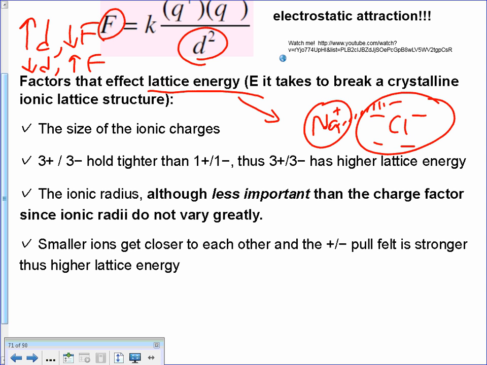For example, the size of the charges. The magnitude is what that means, okay? The word for that is magnitude. And that's in the Coulombic attraction equation. That's what Q is representing. Q is charge. Second, so to actually compare that for you, what would be a good example of an ionic compound with a 3 plus and a 3 minus as their charges? Aluminum.